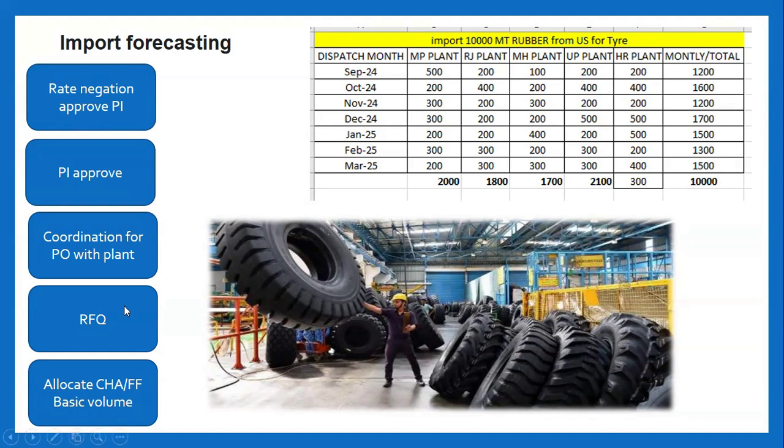Whatever best rate we receive from the different freight forwarders, we will appoint that one and proceed with this order. So in September we will import 60 containers for different locations in India. In the same way, in October this many containers, in November this many. In total, 10,000 metric ton of cargo needs to be imported, so the total is 500 containers.